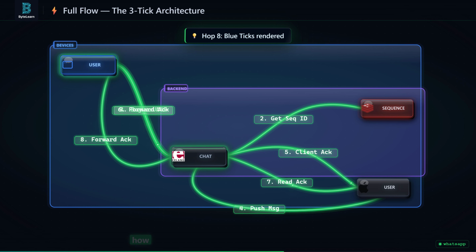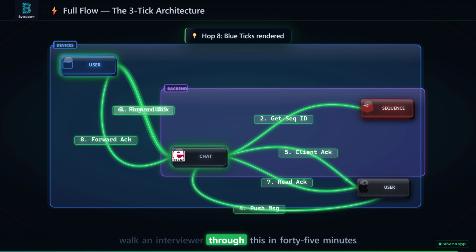Before this video, the answer to "how does WhatsApp sort messages" was "they use timestamps." After this video, the answer is clock drift makes local time untrustworthy. WhatsApp uses a centralized monotonic sequence generator like Snowflake to guarantee absolute causal order and manages delivery state via three distinct asynchronous acts. That shift is the judgment call that no AI prompt can generate. That shift is your job. You now own the architecture.